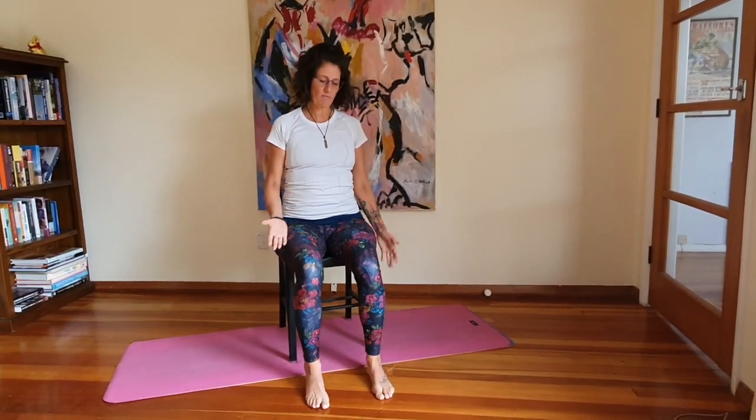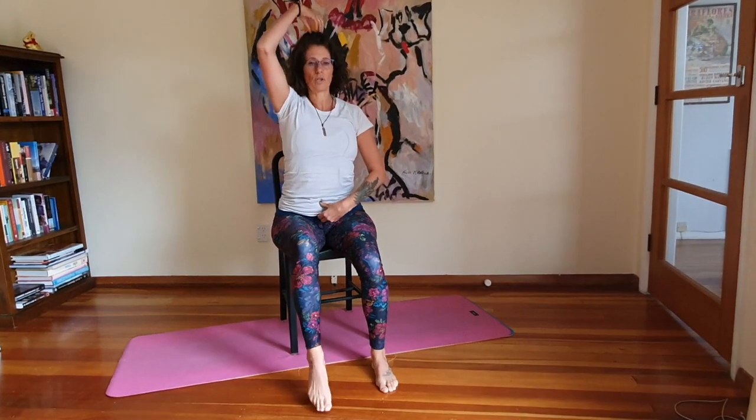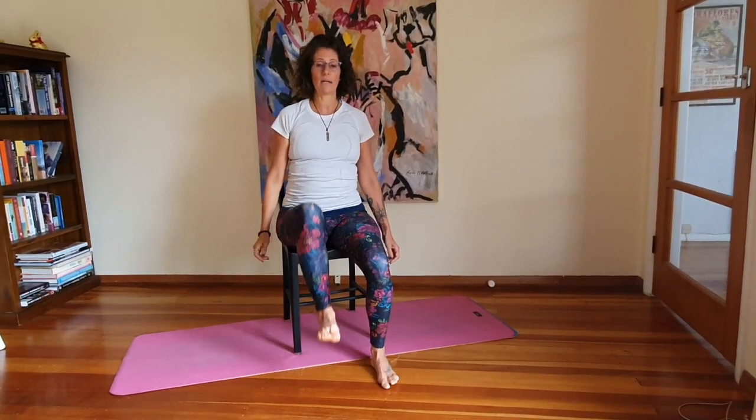So you don't have to lift the leg too high with this one, just get comfortable lifting your heel up off the ground. But as you're doing these movements and you're focusing on the legs, remember we're trying to sit nice and upright and tall. Think of that length through the middle, the center of your body. So I'm starting to pick the knees up, so just start to lift one leg at a time.